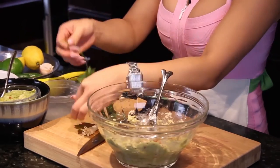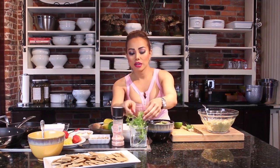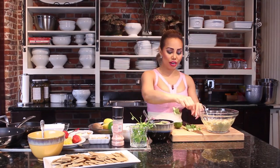And I love just buying a big stalk of cilantro and then putting it in a glass of water. That way it stays fresh longer and you can grab it when you need it, and it's right there. And if you don't like cilantro or scallion, you can skip this step. But if you love herbs in your tuna salad, you're definitely going to love the flavor.